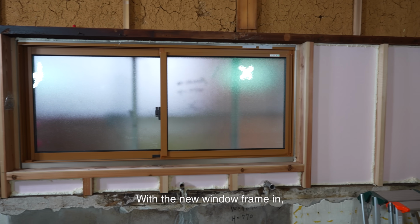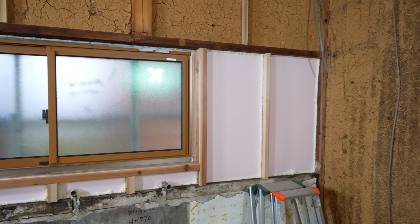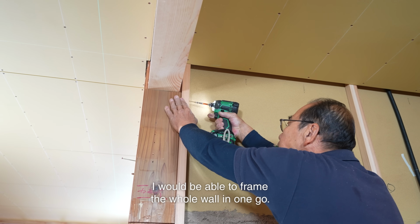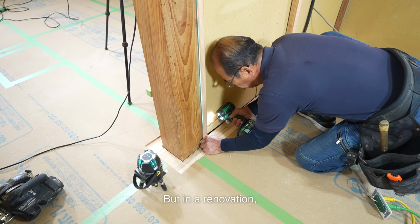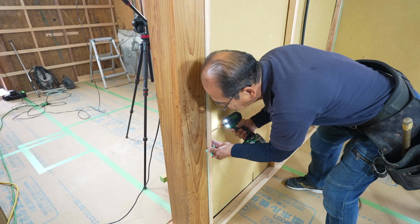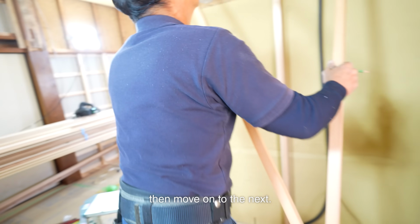With the new window frame in, I can start framing the wall. If this were new construction, I would be able to frame the whole wall in one go. But in a renovation, I need to use the laser level and go section by section. I get one wall plumb, then move on to the next.